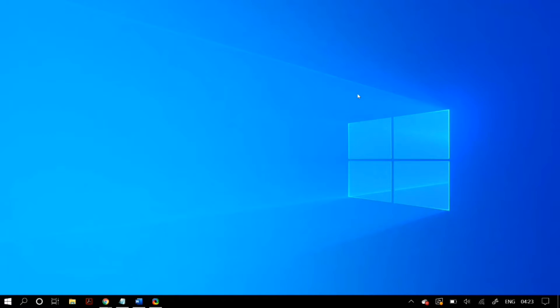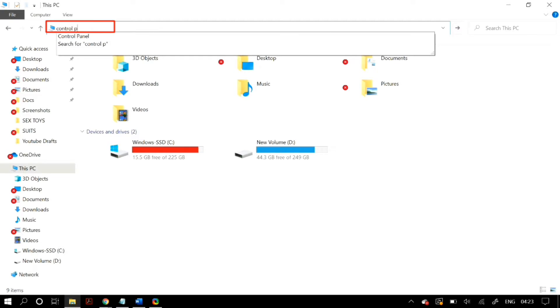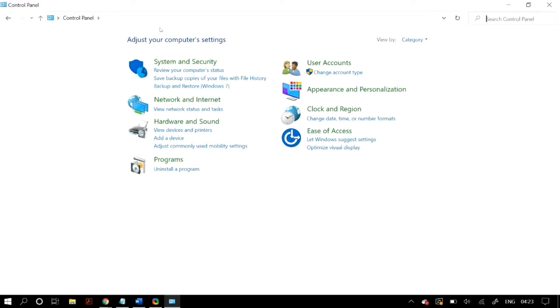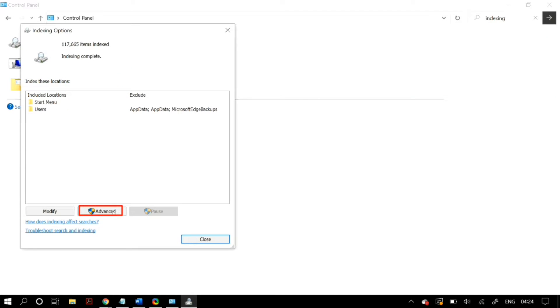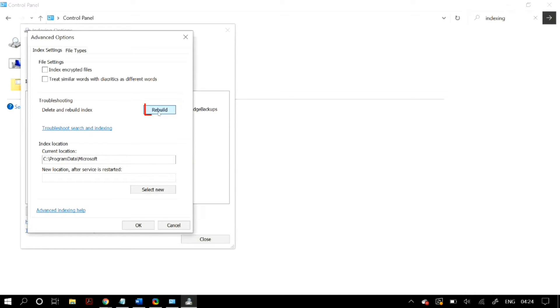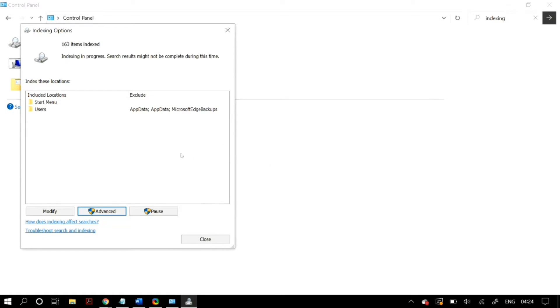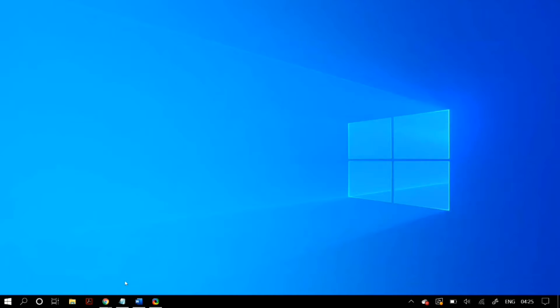The next step is to re-index search items on Windows. Open Windows Explorer by going to This PC, then in the search bar type 'control panel' and press Enter. In Control Panel, search for Indexing Options, then open it and go to Advanced Settings, then select Rebuild. This process will take some time, but once it finishes it will re-index all the items in your Windows search, so hopefully it starts working again. Then restart your PC and check whether it fixed your problem.